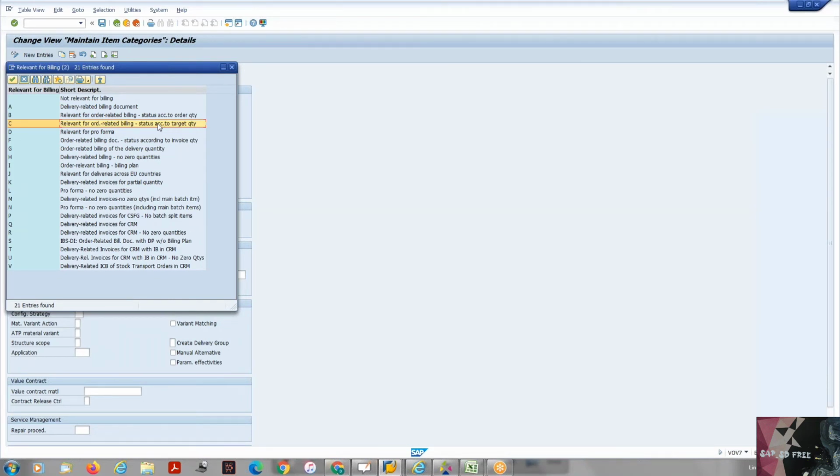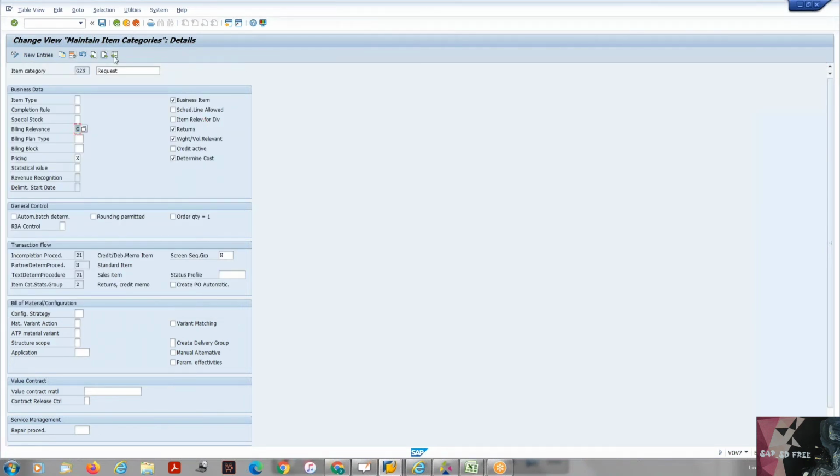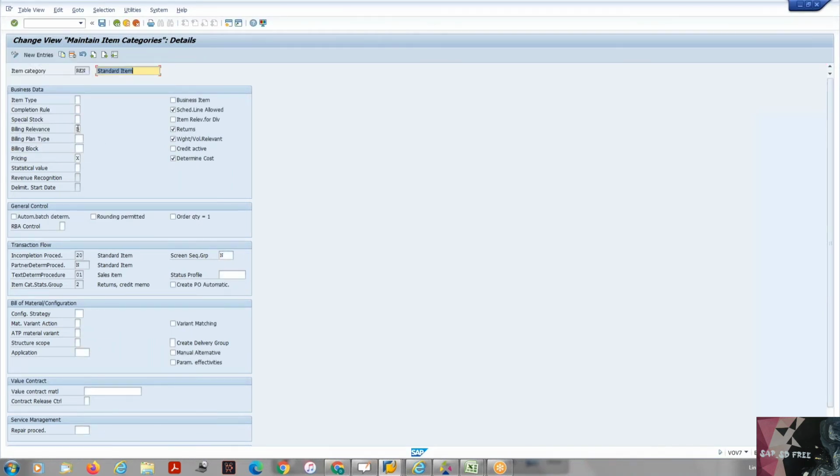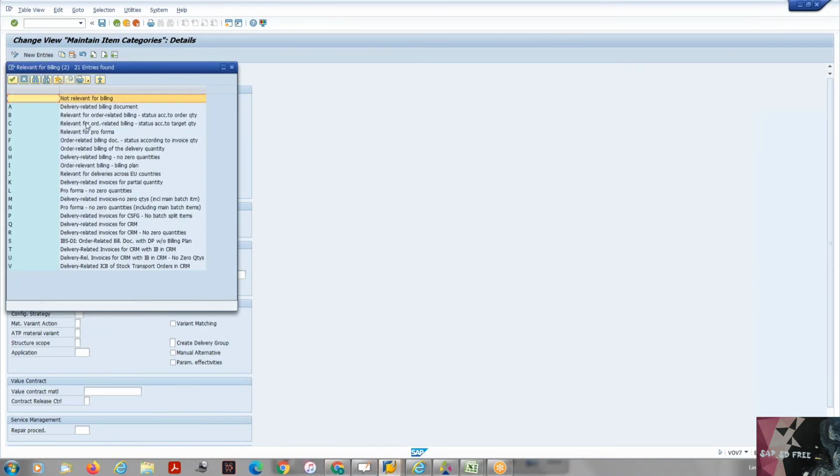And for our TAN, it will be this. And if you take returns instead, if you take REN, returns, okay, it's B, correct. So it has to be B. B means order related billing and status according to the order quantity. So based on the order quantity is what you'll be creating a returns document.